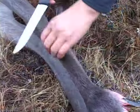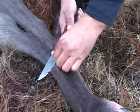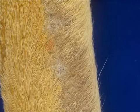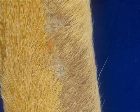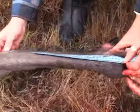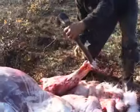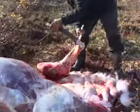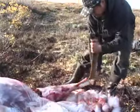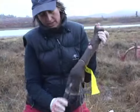The skin on the lower leg bone can be used to look at the genetics of the caribou. The skin can also be used to test for 2 parasites, Besnoitia and Onchocerca. The lower leg bone can be used as an indicator of body size. Remove the left lower leg bone with the skin and hoof attached. And so we take this long bone here as well as the hoof.